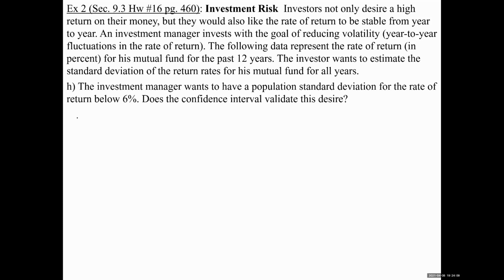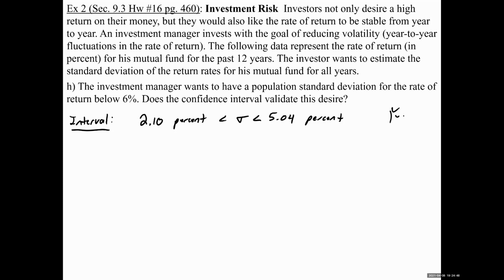Now, our confidence interval, just to remind you what it was: 2.10% on that side, and this side is 5.04%. Let me read the question again. The investment manager wants to have a population standard deviation for the return rate below 6%. Does the confidence interval validate this desire? What do you guys think? Yes or no? Yes, it does validate.